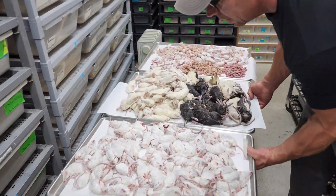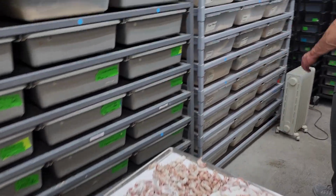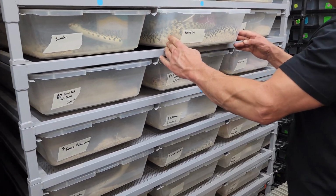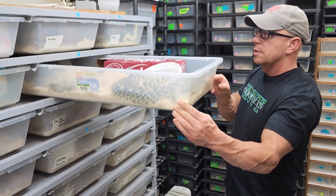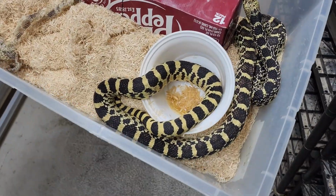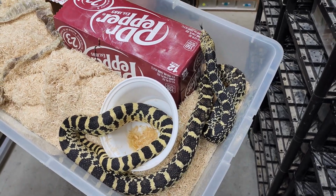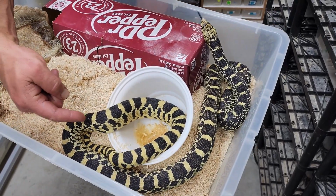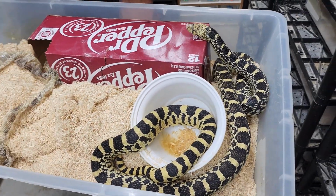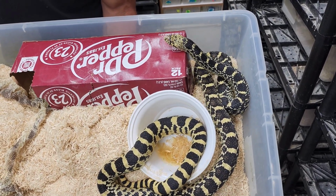As we mentioned, it's feeding day today. Let's see. I want to find the prettiest one, and it might be this one. She's a little messy, but this is the Bumblebee Bowl project. Look how dark we already are, and yellow we already are. These babies are going to blow her away. Her own babies.